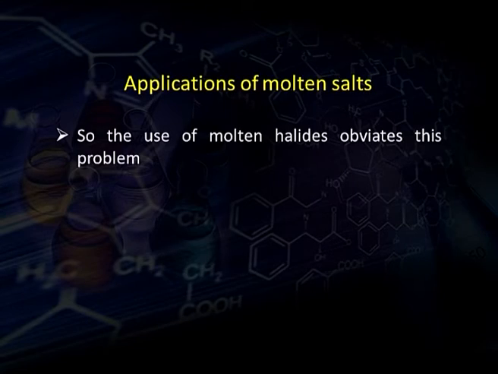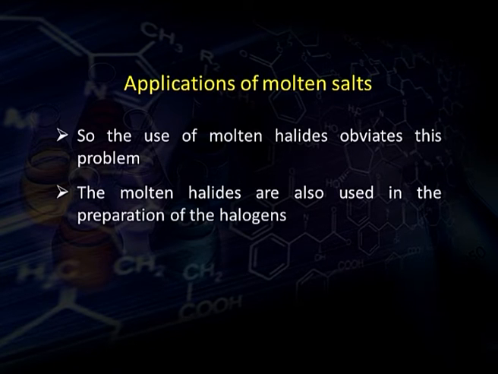So, the reactivity increases with water, but this can be easily performed in molten salts. So, the use of molten halides obviates this problem. That means, if we use molten halides instead of water, this problem can be removed. The molten halides are also used in the preparation of the halogens.